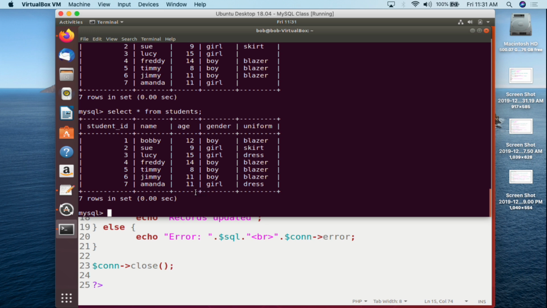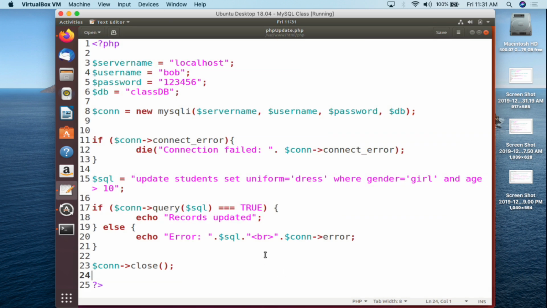This is a very easy way you can go through and update a table for possibly new records, new information you need to be able to get out of your database that you may not have initially put in there. Basically this is all there is to being able to run a MySQL update using a PHP script. Again, you do update on the table, then you do set whatever the column name is. Then you put in what you want it to be set to. If it is a string, basically if it is text, you use single quotation marks.